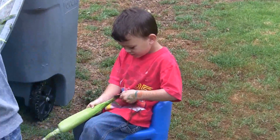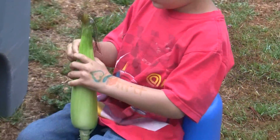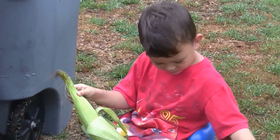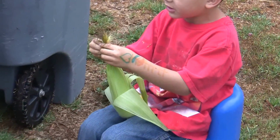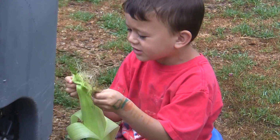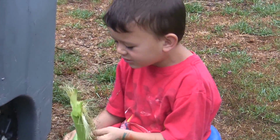Shucking, keep shucking. The brown hair is on the ground, and this is the old grass I use. This is the old grass.